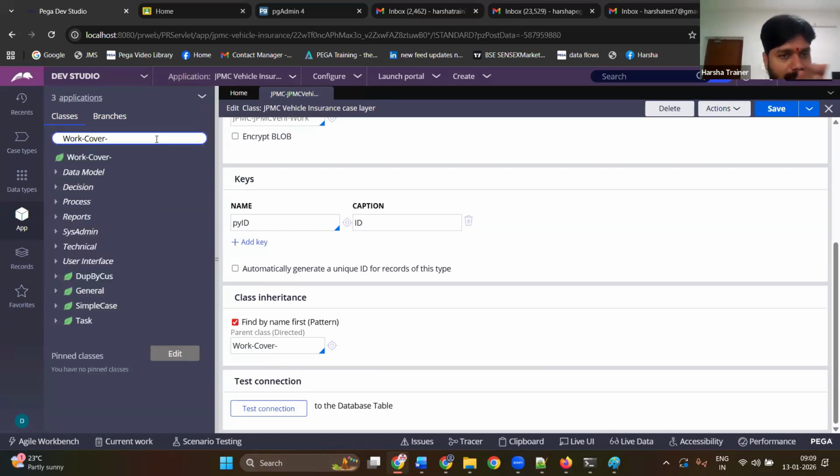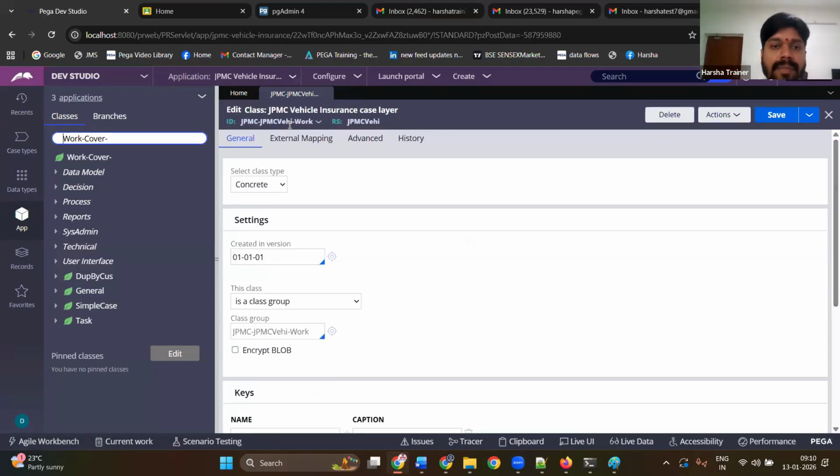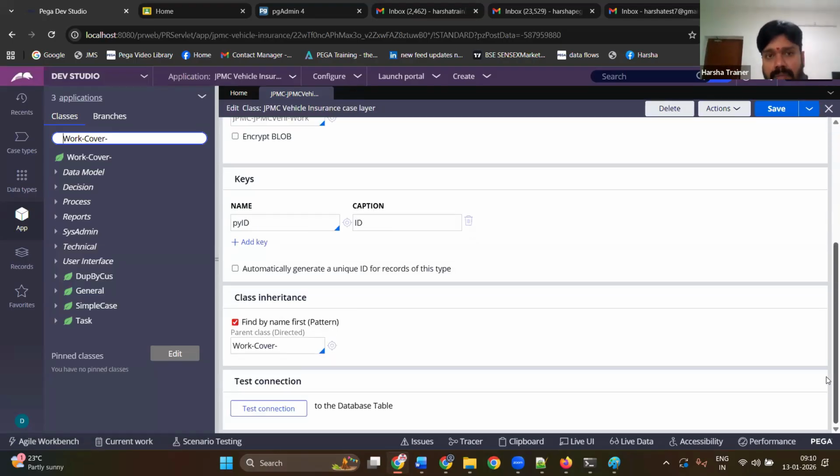So when you create a new application, by default, Pega has automatically made an OOTB class the direct parent of your implementation work class. So with the direct inheritance, your application is able to access the OOTB features.